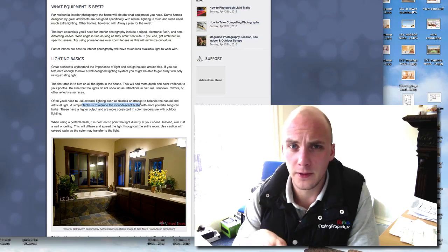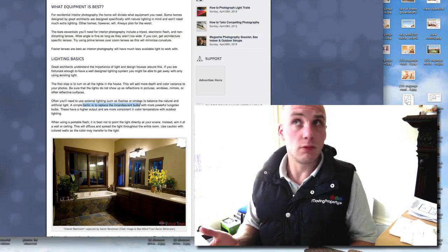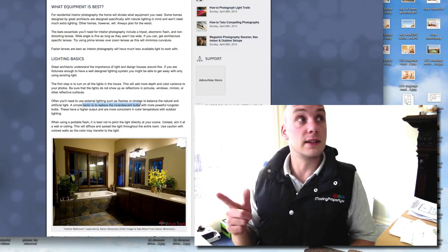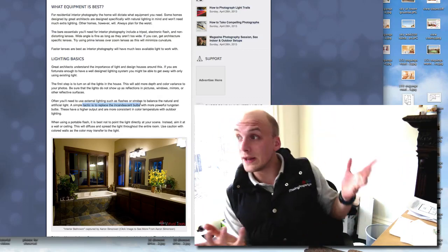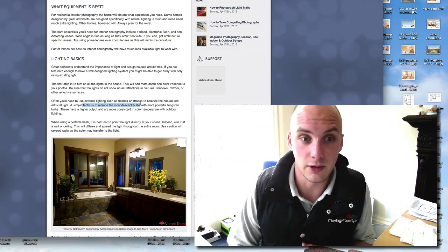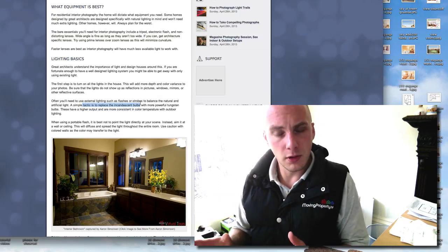So in certain houses you're going to have to go in with a ladder, go around all the lights in the room, change all the light bulbs, and carry a packet of, for example, this room that's got 1, 2, 3, 4, 5, 6, 7, 8, 16, 17, 18, 19, 20 bulbs. 20 bulbs for this room alone, which I'm in just now. So you're going to carry a box of 20 high power bulbs, put them all in.